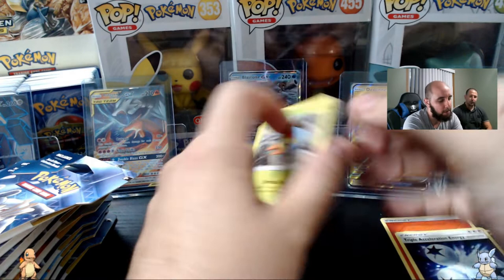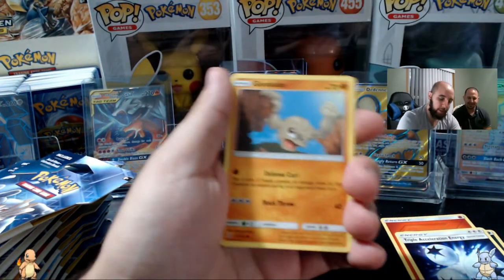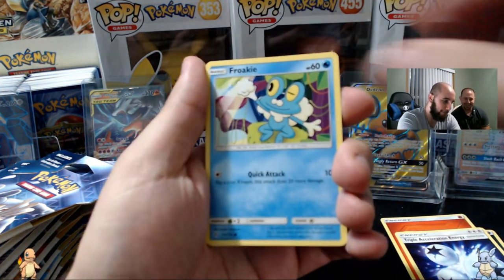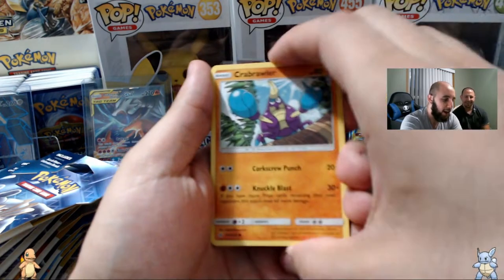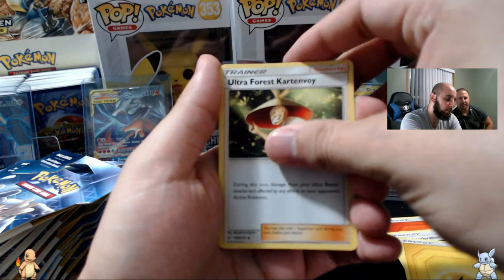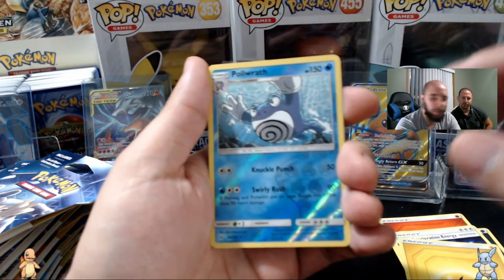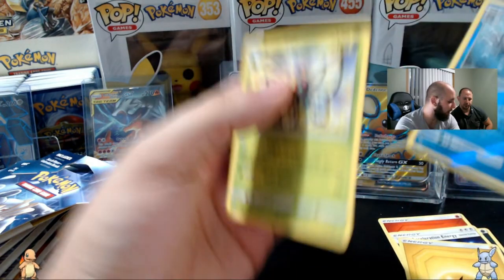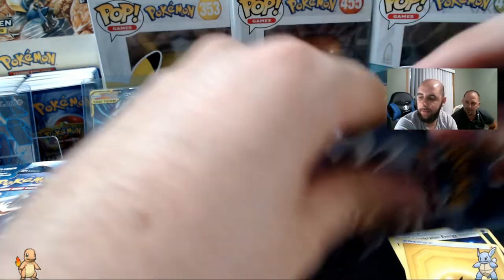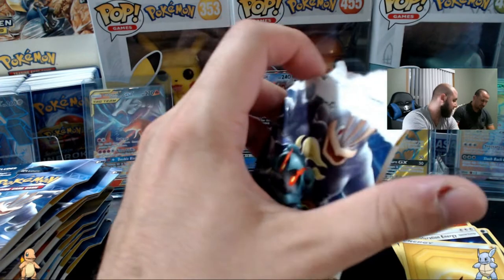I feel like this Grubbin is coming up too much already. My God. And Geodude. And Litten. And Froakie. All right, Crabrawler. Lightning Energy. Tentacruel. Ultra Ball. I like this card. Poliwrath. And a Be Free. Is that another sleeve? Nah, I don't want a sleeve. Reverse Holo. That jumpstart is adding up. I'm running out of sleeves. Super quick.